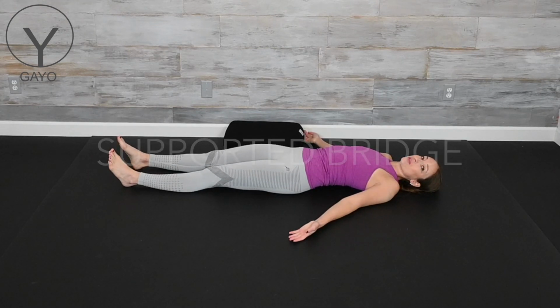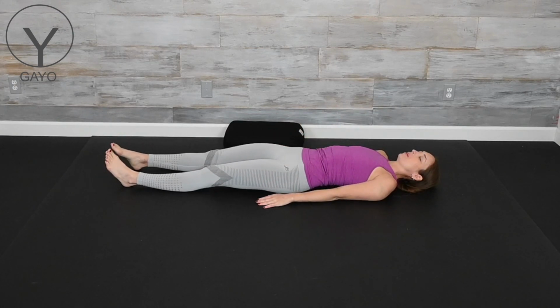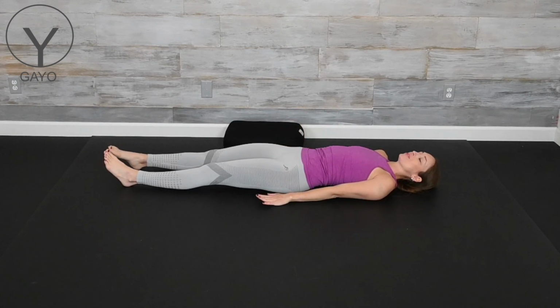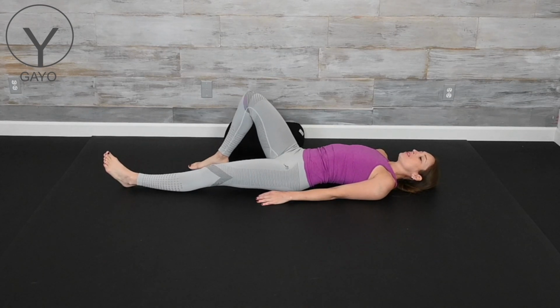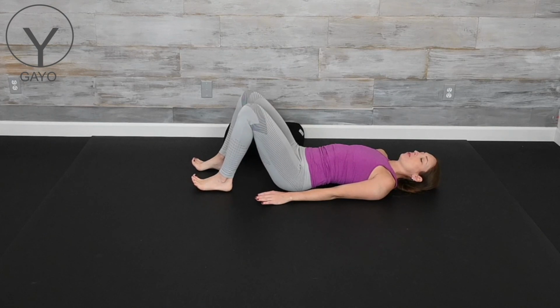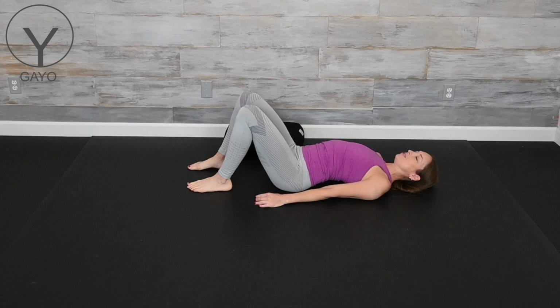Moving on to our supported bridge pose. A bridge is going to be on our backs, but have the arms down at your side with the palms down, right next to those thighs. Then bend your legs up, placing those feet firmly on the ground, about hip distance apart. Shoulders down away from the ears.